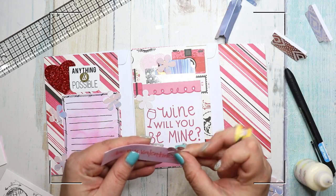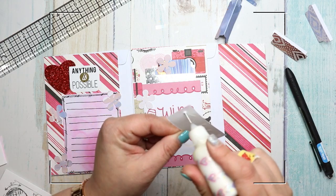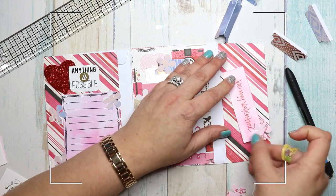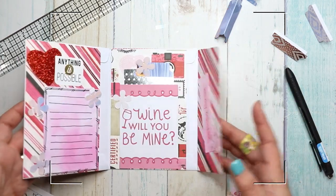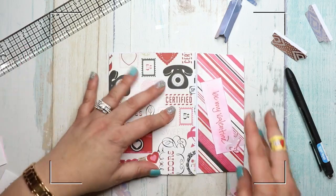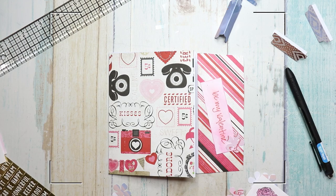All right, so I'm going to put some glue on the back of this, and then this one is going there. And so it could be super simple or not so simple. Hold on, I'm going to move that one. I'm going to decorate the outside of these, and that's where my scraps are going to come in again. And the pretty.